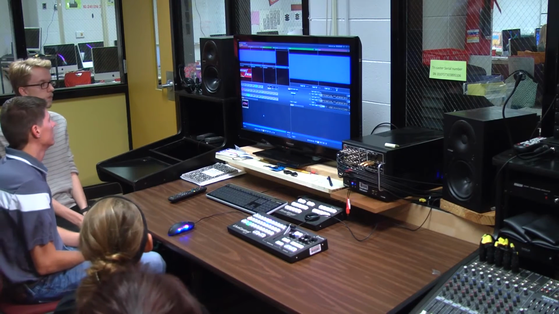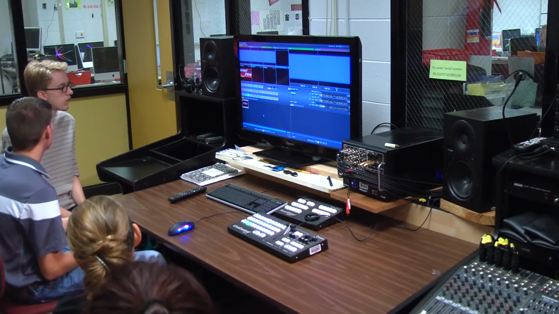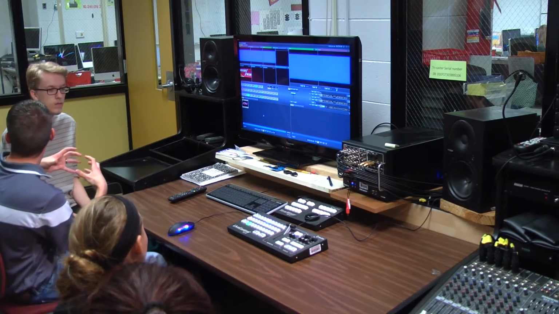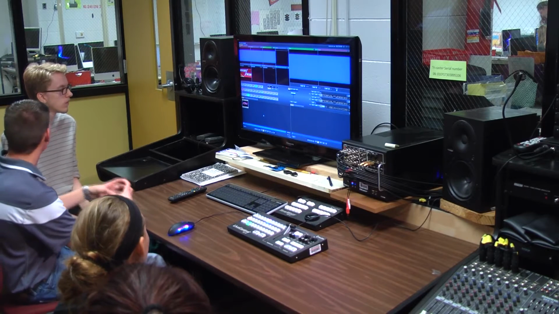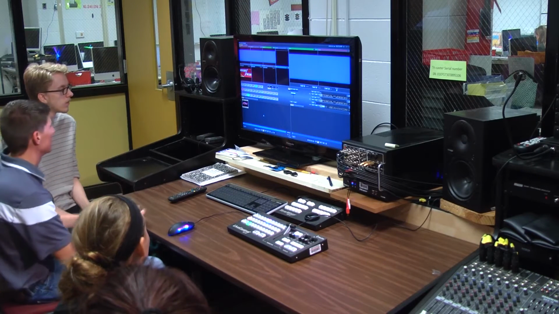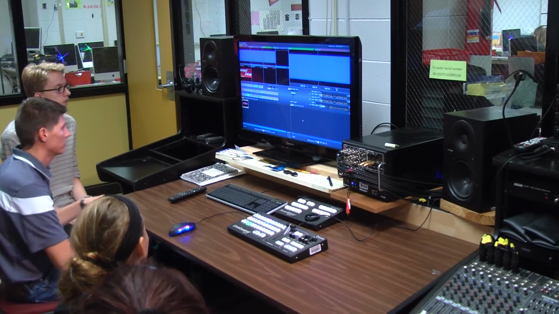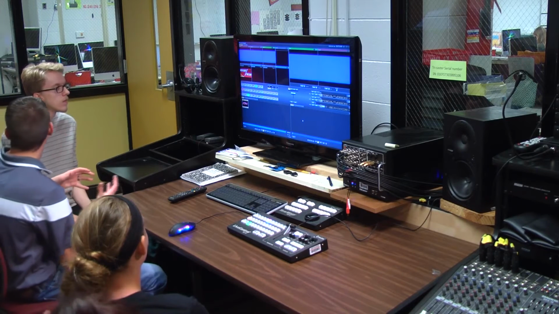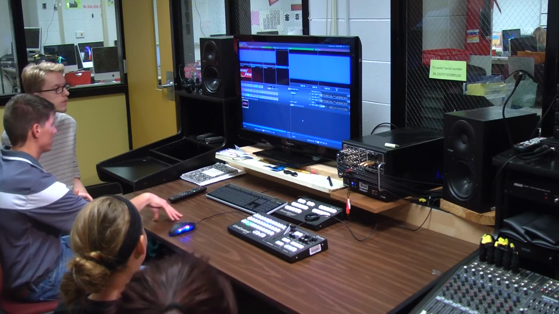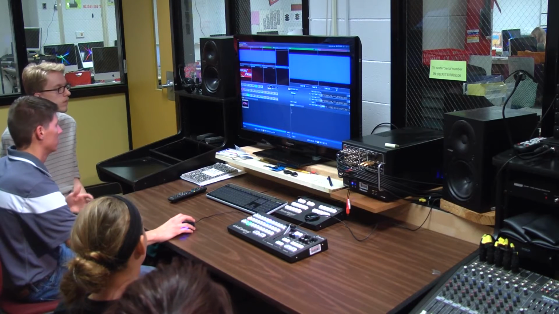So you use the DDR like a server. Your opens and your video and everything, the packages. It's kind of like a bin. I just kind of put everything in there. I know it's all contained in that one area. So instead of having it DDR1s, stills, titles, I mean, you can organize it like that. If it's easier for you to understand, you know all your titles and lower thirds are going to be in your titles bin. That's fine.